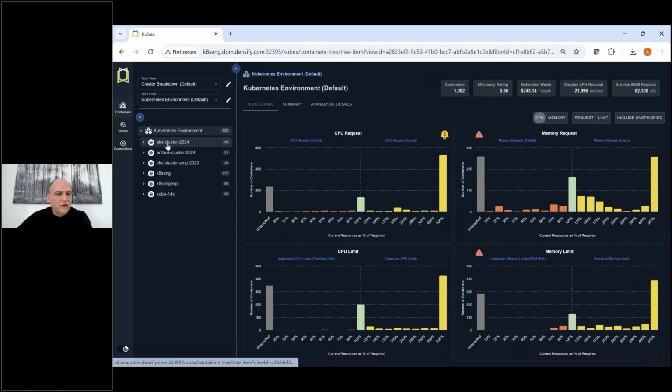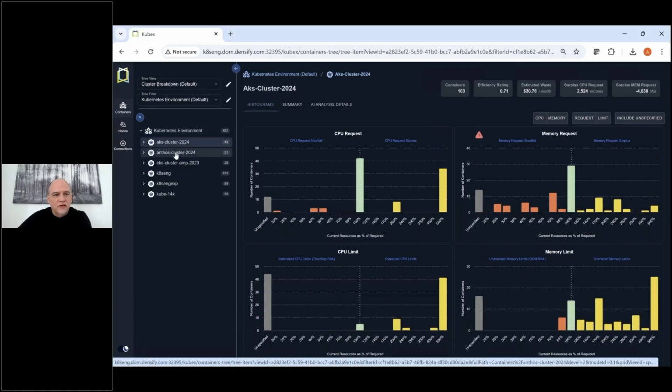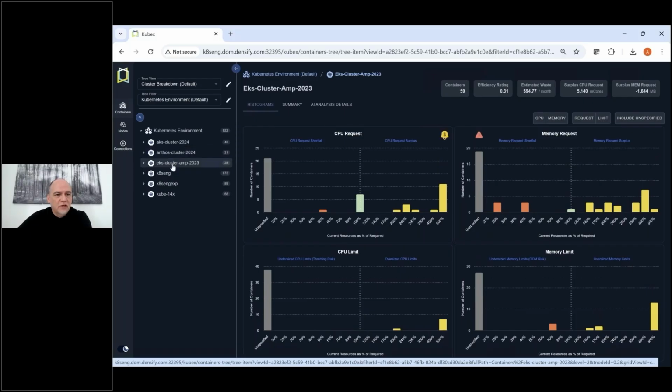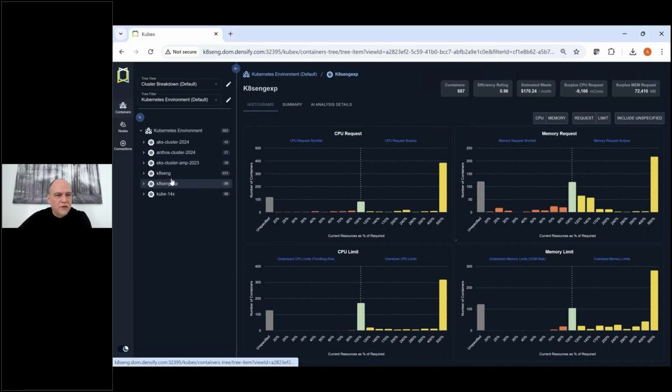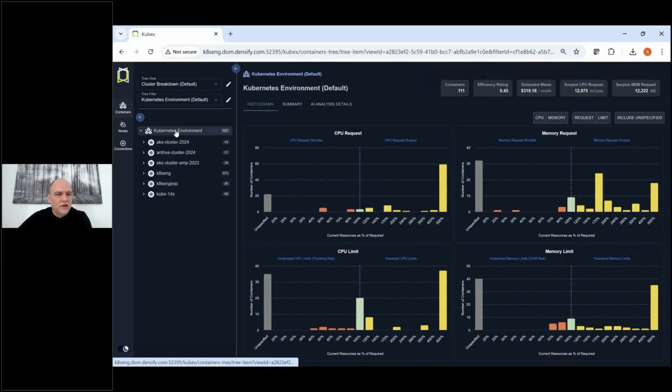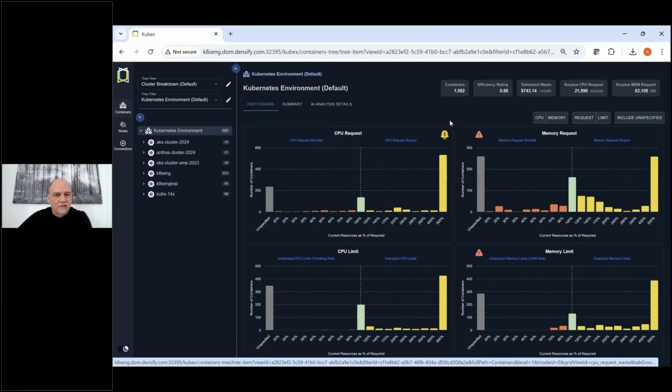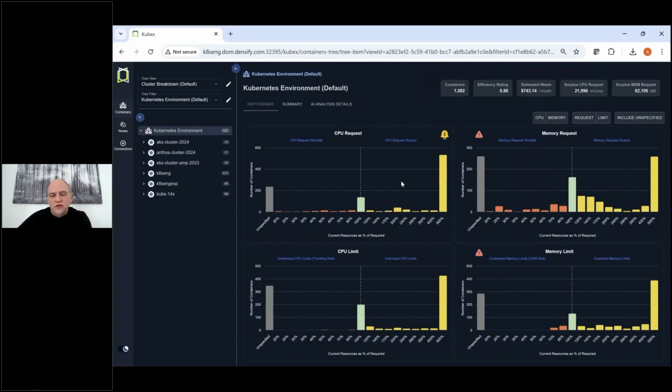On the left here, just quickly to go through the navigation, these are my different clusters. I can click down to the clusters and see this visual, which I'll explain in a second. I can see the risk and waste across all my environments individually. I can go into namespaces. I can go out into anything I want. I'm just looking at everything right now and getting a visual of what the situation is.